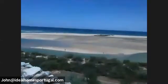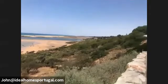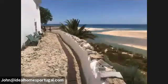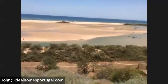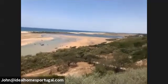Now I'm going to turn this round to show you something pretty special. This is the Eastern Algarve. Now, I think I will say we leave the best till last. Wow. You can see that. This is what you're missing. This is what we call the Ria Formosa, and we're just on the border of Spain. We're near the very quaint village of Cabanas, and this is tidal. So you can actually walk out, as people can now, but later on this afternoon, that will be covered, and it will be a different outlook completely.